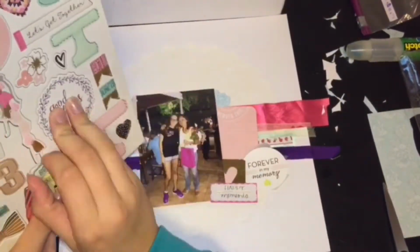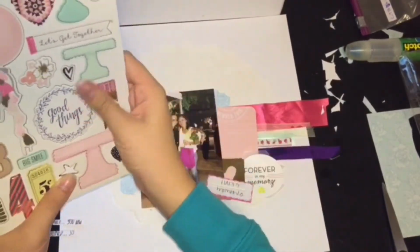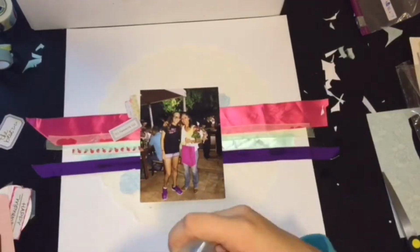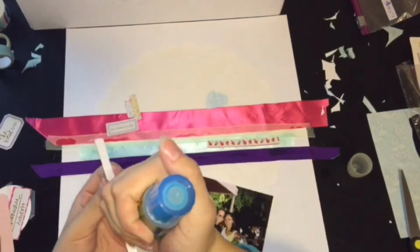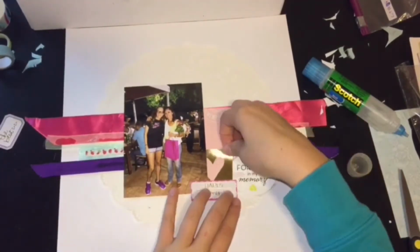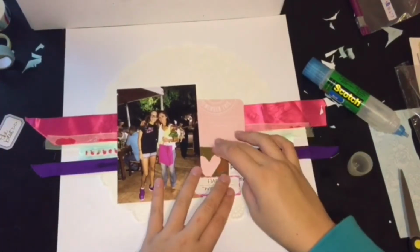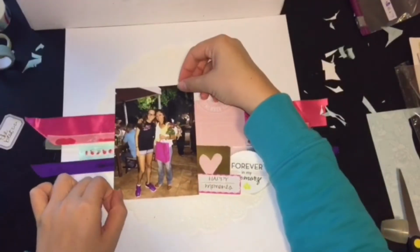And I'm keeping them in mind because nothing's glued down yet, and I can't really glue down any stickers without gluing down my paper and die cuts and things like that. So I decided, okay, I'll just glue everything down because I wasn't entirely sure about how I liked the layout. So yeah, I'm gonna glue everything down. So behind that sticker, you see there's a little glimmer. It's because I put the removable tape on the back of it to remove the stickiness from it so I can play around with it, and then I can just take the tape off and it'll still be sticky.